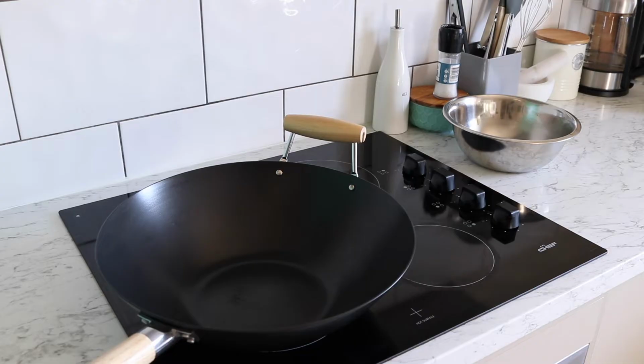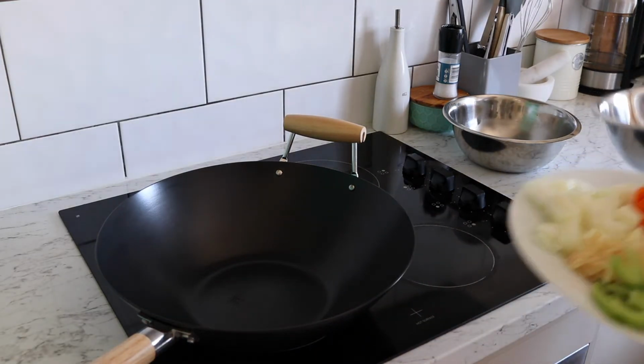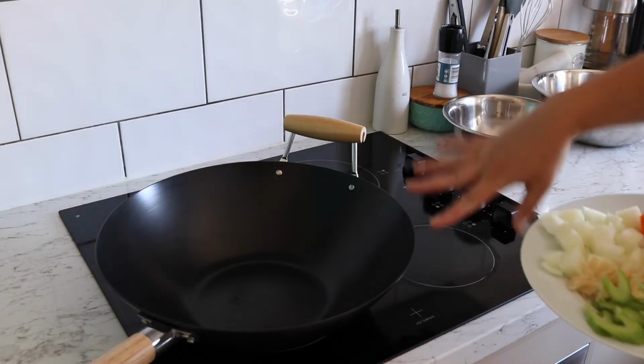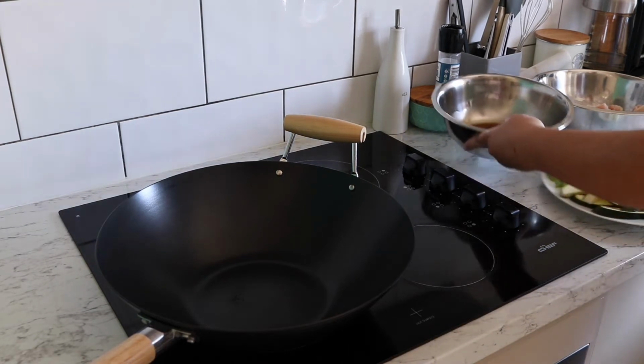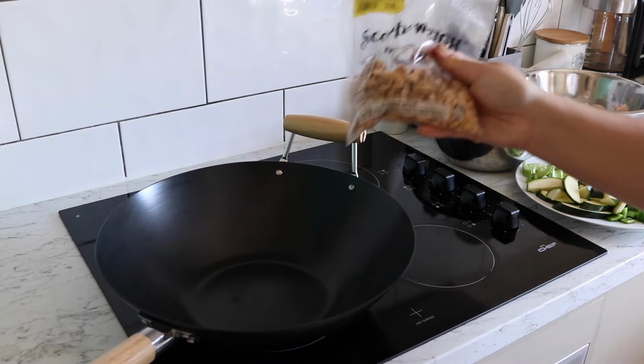before we start cooking. And because this is quite a fast-paced recipe or method, I got my chicken here off to the side where my wok is. Hello to my new wok. The veggie plate in this bowl, we've got the sauce already here. And we're going to be adding cashews in the end.